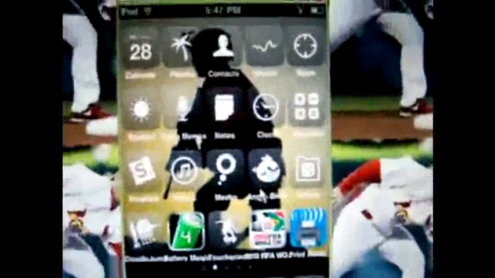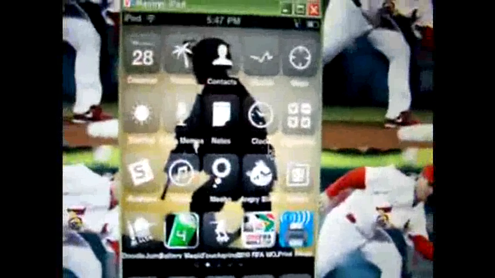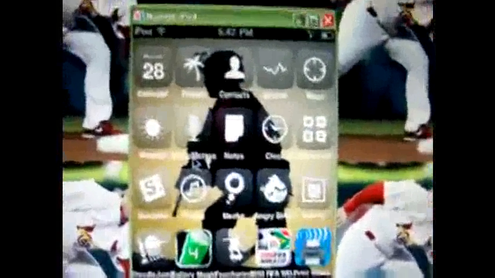So next is Glasklart. And so here, you can see all of these icons are see-through. So that little soldier guy in the background, that is my custom wallpaper. So here you can see all of these things. It does have a lot of apps, it just doesn't have all of them. So, very cool. It's see-through. I mean, who doesn't like see-through? Like I said, lot of icons.